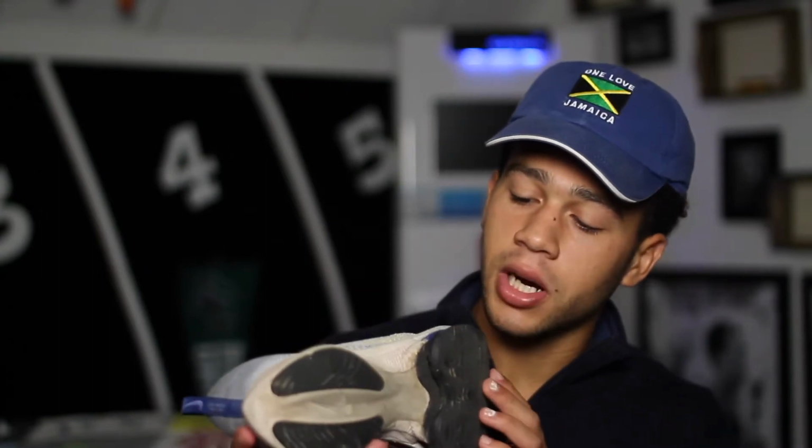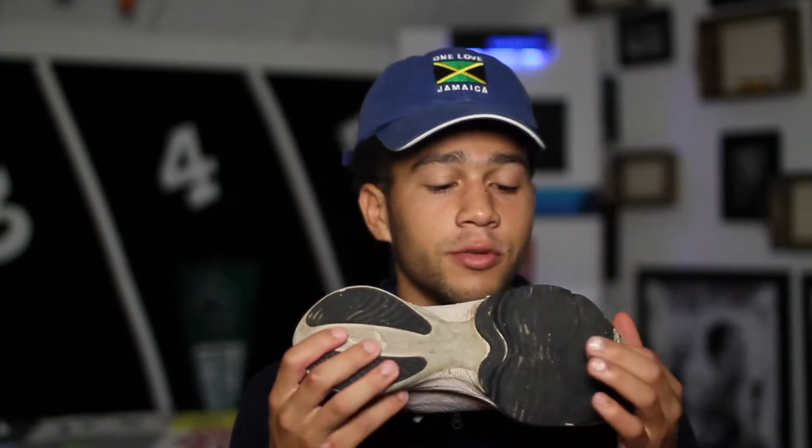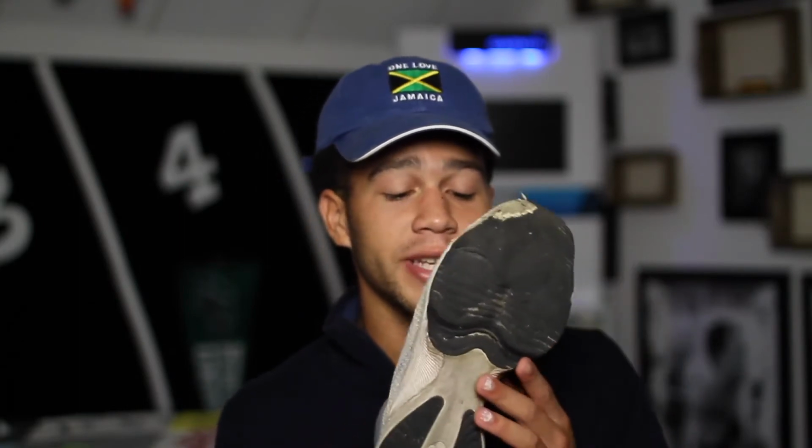and injure myself. But yeah, as you can see, the bottom is pretty much covered with rubber right here and also right here. It's actually pretty worn out, as you guys can probably see. Even the front stuff is coming off, but the reason that there's rubber on the bottom of these is because it makes shoes last a lot longer, especially the tread on shoes, and that's one of the things about this shoe that was actually pretty good.